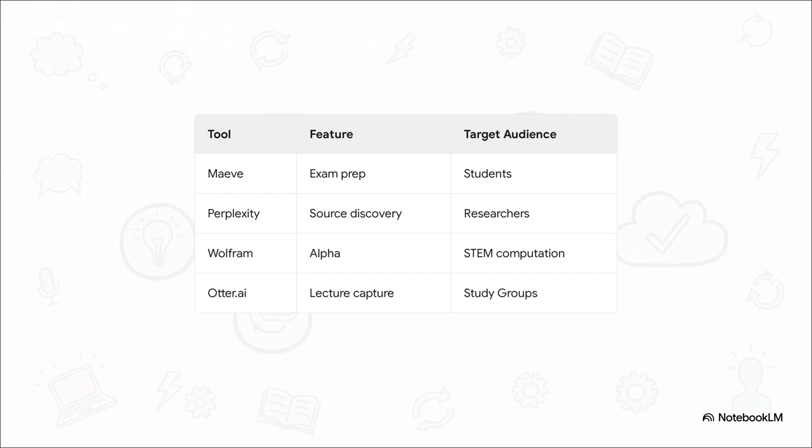The overhead is undeniable. Think about it. Copying a transcript from Otter, pasting it into ChatGPT for a summary, moving that to yet another app for flashcards. All that copying, pasting, and reformatting is pure friction. It completely drains the time and energy you should be using to actually study.